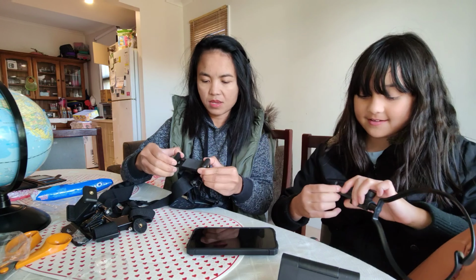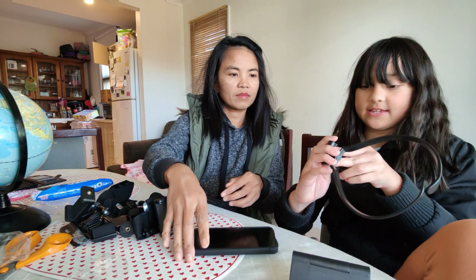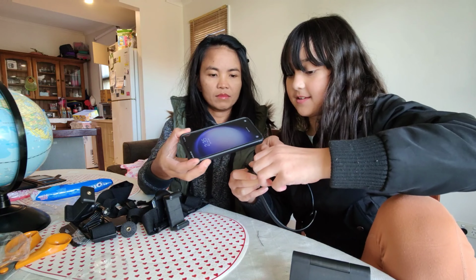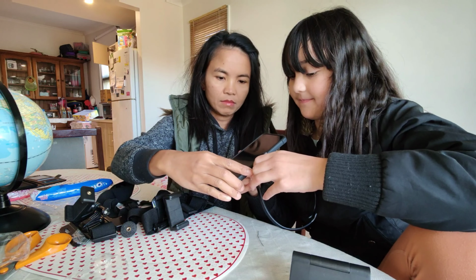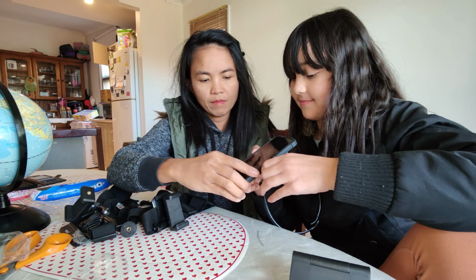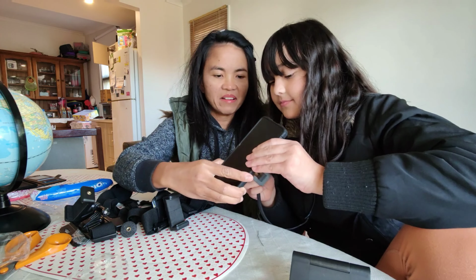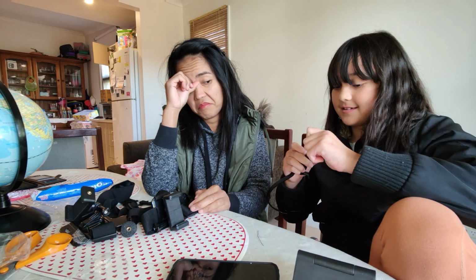Nag-aaway na kami. See? And then you do this. And then put it in. See? I told you. The other way, Mom. It's gonna break the camera. Oh, it's not big enough. It is.